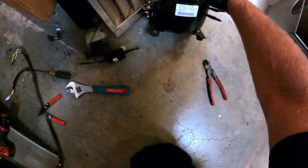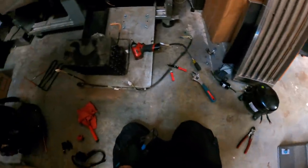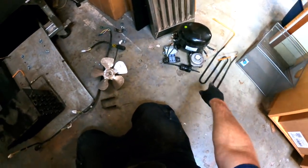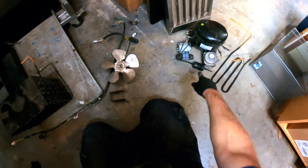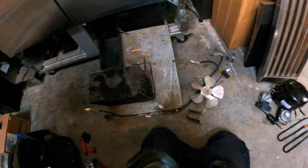FF1 8.5 HK Hembreco. I'm gonna put a Tecumseh back in. That's everything that's hitting the road right there. Condensate loop, condenser fan motor, compressor, filter dryer. We're gonna back blow this cap tube, see if it's still good.